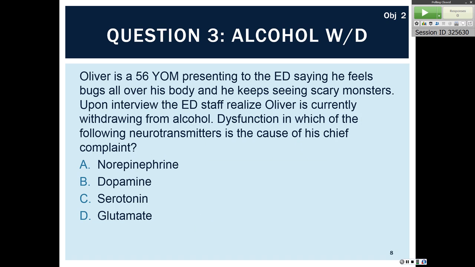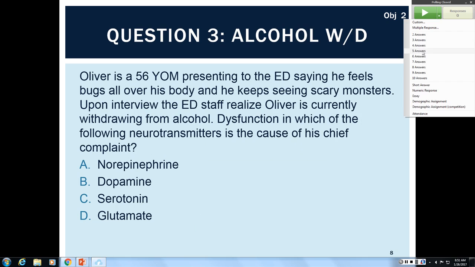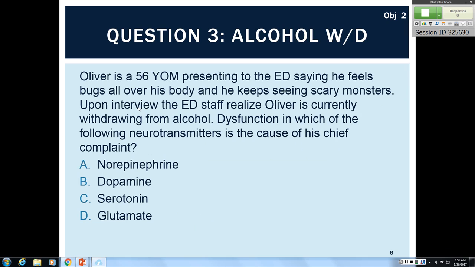Oliver is a 56-year-old male who presents to the emergency department saying he feels bugs all over his body and he keeps seeing scary monsters. Upon interview, the emergency department staff realized that Oliver is currently withdrawing from alcohol. Dysfunction in which of the following neurotransmitters is the cause of his chief complaint? Is it norepinephrine, dopamine, serotonin, or glutamate?